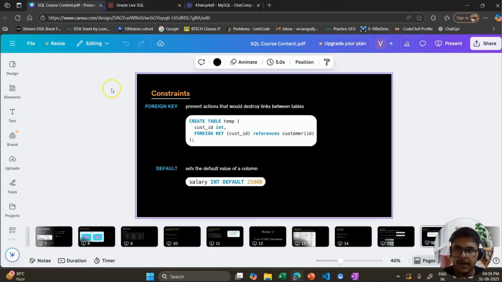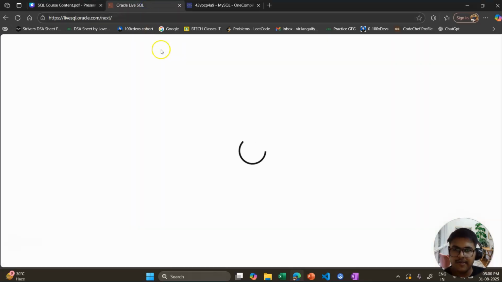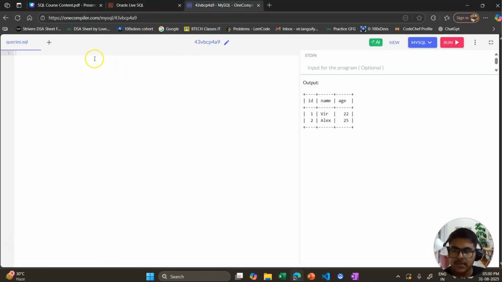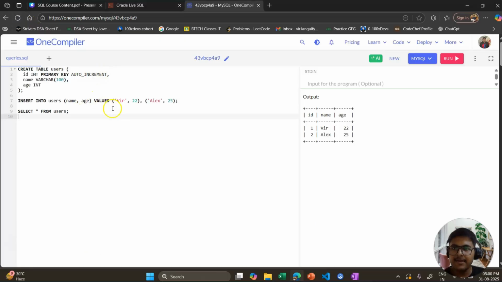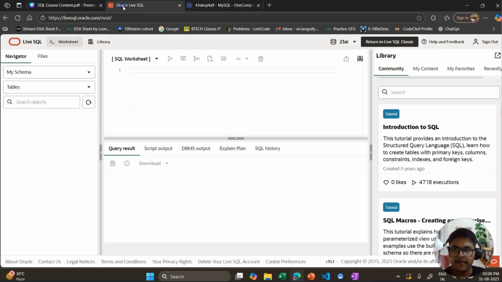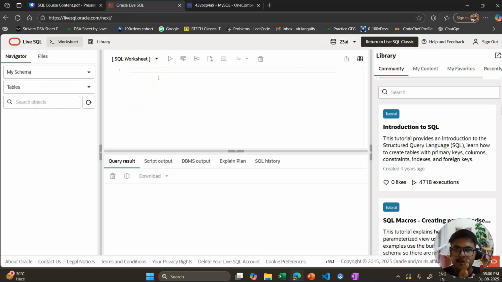So I hope you can see my browser. First of all, the concept here, as you can see, is that we are having 2 tools. One is Oracle Live SQL and one is MySQL Online Editor, which we have to use. Let me initialize it with the beginning, and here we will be able to understand what all concepts are there. So first of all, मैं आपको यहाँ बताना चाहूँगा, 2 SQL editors are there which you can use for running your queries.